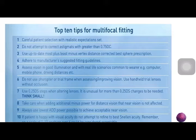If they're able to see their mobile phone, please ask them to come out and see outside your clinic. If they're able to see that, okay, and if the vision is acceptable over there, ask them to sit in front of your desktop or laptop and see it as well. So if all of these three things are okay with the patient, that means the patient's functional vision is getting satisfied with the multifocal contact lenses, and these lenses will be successful in the patient's eyes as well.